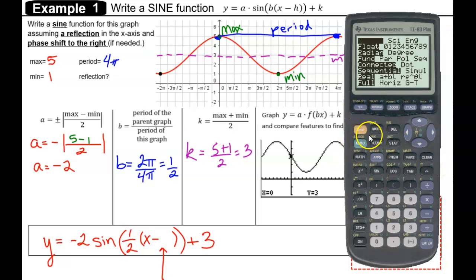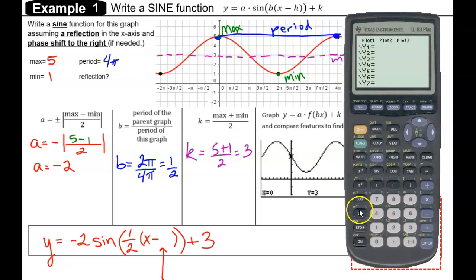Then let me clear my memory here real quick, 2nd plus, 7, 1, 2, 2nd, 7, 2, 2. Okay, so now that my memory is cleared, I'll check the mode. I'm going to go to the y equals, and in my y equals, I'm going to enter this equation that I just created, -2 sine of 1/2 x. And then I'm going to assume my phase shift is 0 and just add 3 for the displacement.